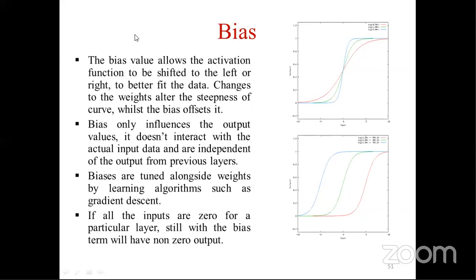So try to understand the bias from whatever knowledge you gained in your intermediate. Don't try to focus too much. What is this bias function? What is this B? If you still have a doubt, open your intermediate or basic fundamentals of the line equation y equal to mx plus b and the purpose of b. Why is b there? The same purpose applies here also, where we are keeping the b.